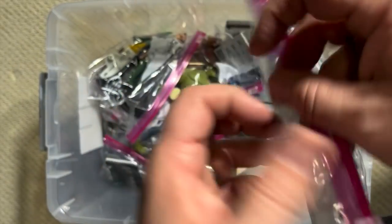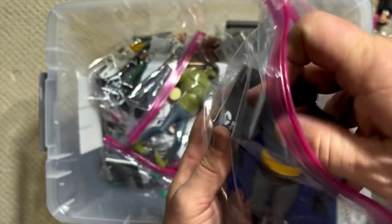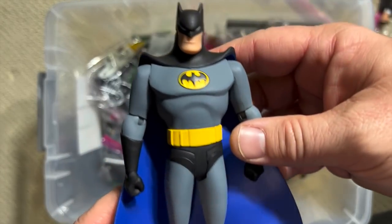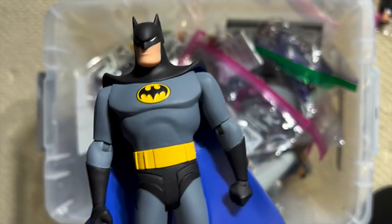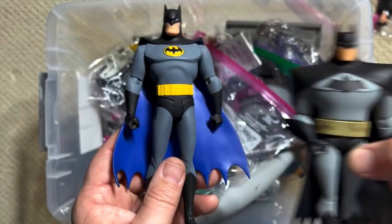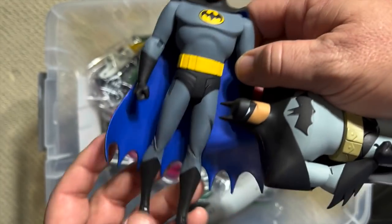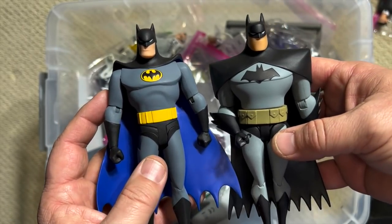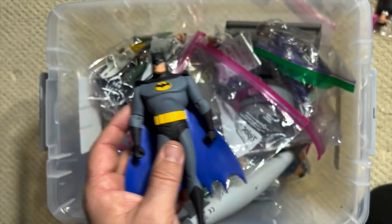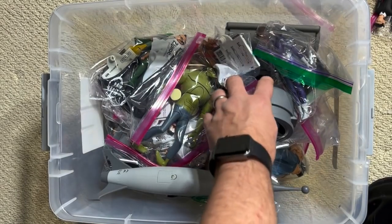Here's just the classic Batman from Batman the Animated Series, the very first one — a little bit more round and bulkier than the angular nature of the New Adventures Batman. That was how he was drawn, how the animation looked. But there's a very clear design change from one show to the next. Still the same artist, still the same feel, but just enough of a design change that you could tell the difference.